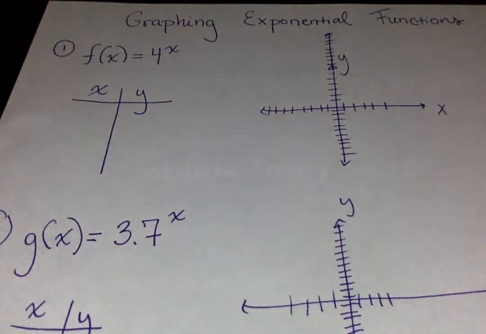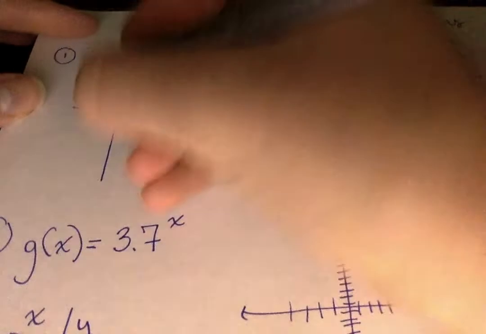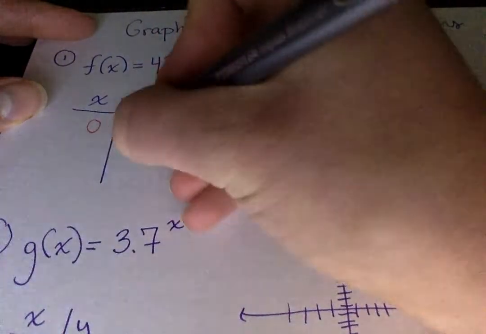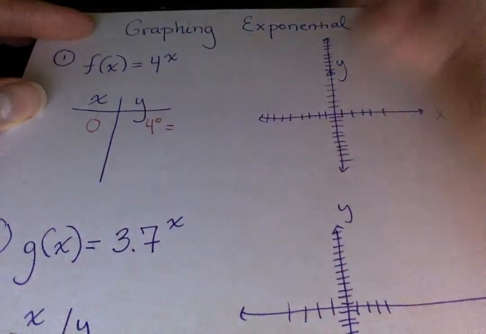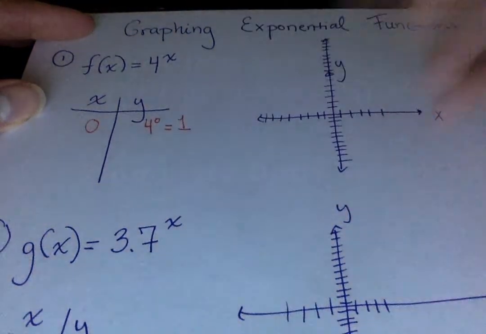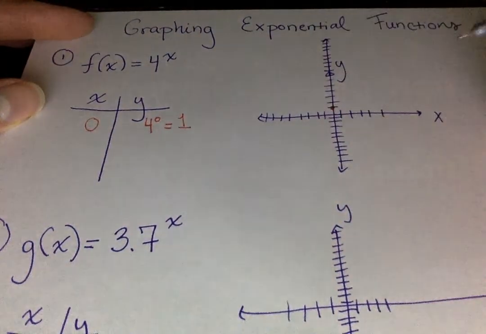Right, we've been looking at graphing radical and rational functions, and now we're going to be looking at graphing exponential functions. That is when you have an equation of the form f of x equals some number to the x power. So let's start by putting in 0. You should remember something that we really emphasized, which is anything to the 0th power is 1. You guessed it. So we always have the point (0, 1) on our graph.